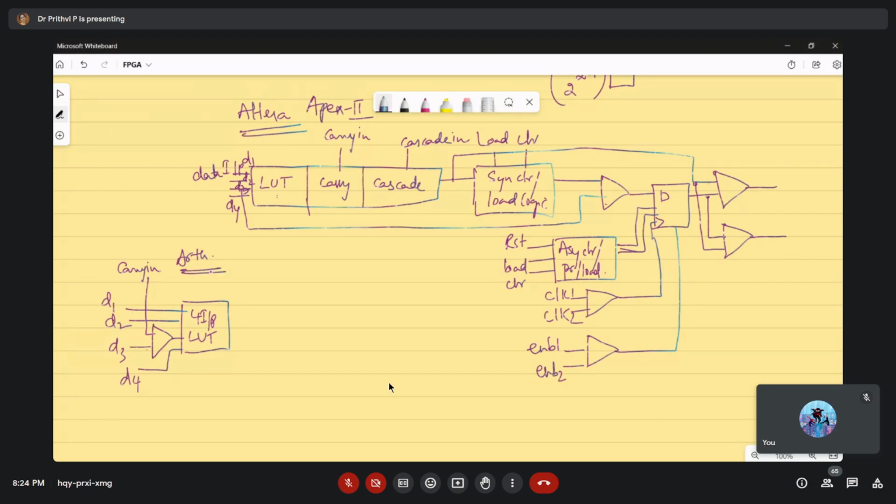For arithmetic operation, how this is taken up, I'm drawing now. An AND logic will be there, which will be taking the cascade input. Okay, and this will be going to your mux, the third pin of your D3. This is an arithmetic operator, which will be taking the D flip-flop, and this segment is your cascade output actually.